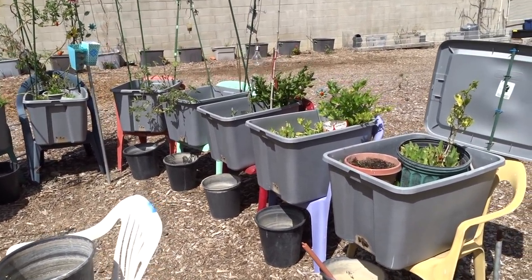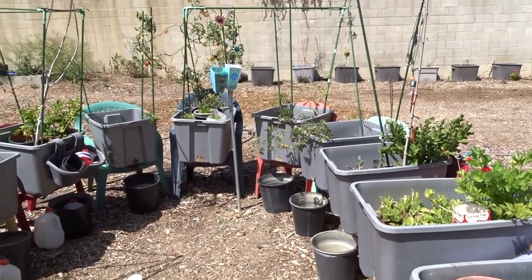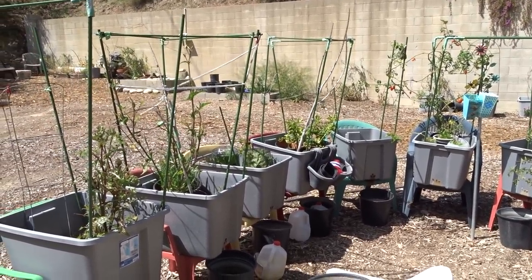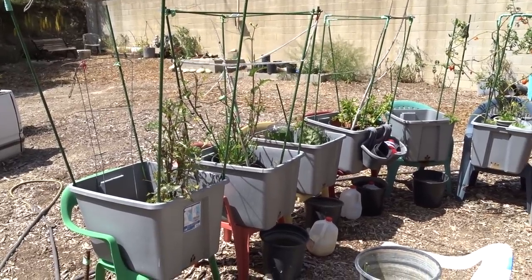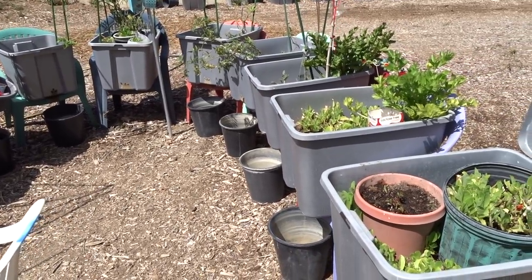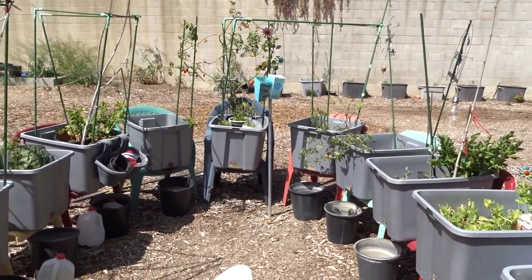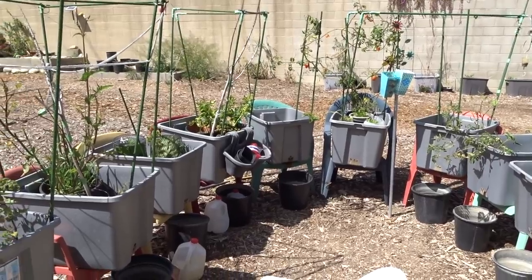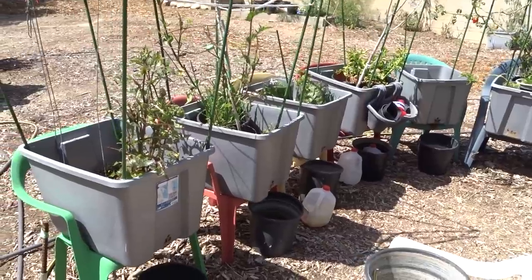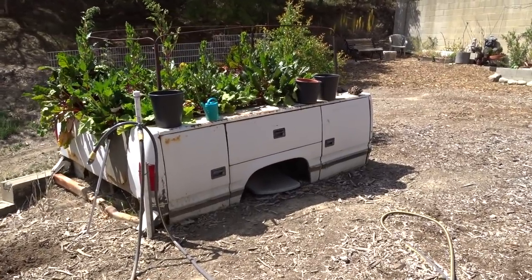They really want their own container. Whatever the communication is in the soil, once they know they have their own container they just grow and grow. We're all learning. I'm learning, you're learning — all of a sudden it's like a light goes off. You know, I didn't even think about stopping to step back and think how nature is doing it. I can go to the store and buy the best plant food, but nature's not buying plant food — she's making it. If she can do it, I can do it.